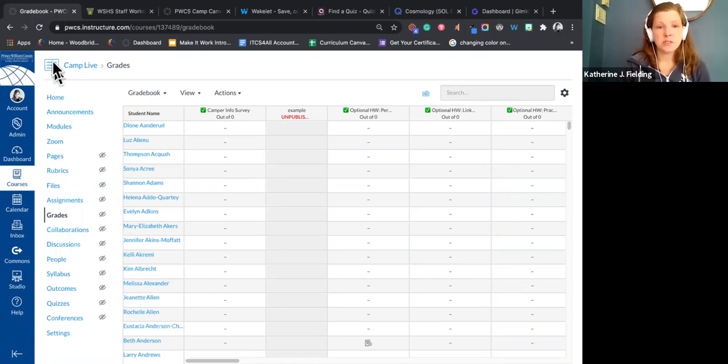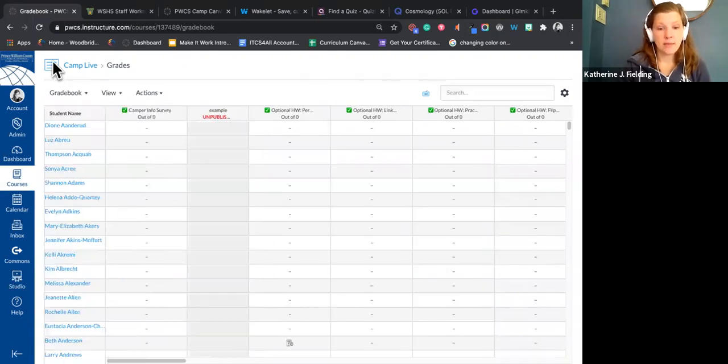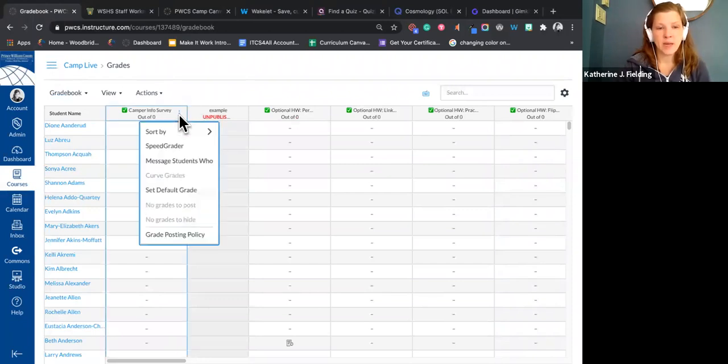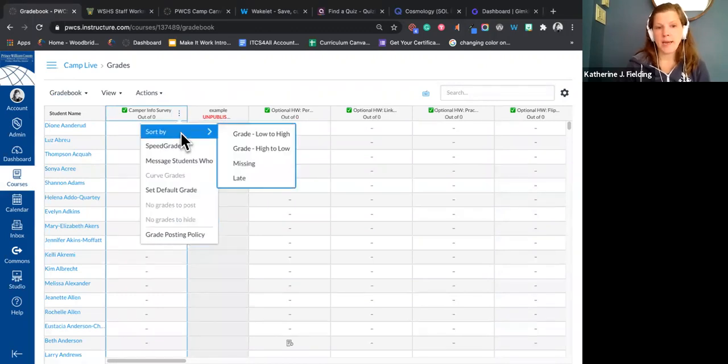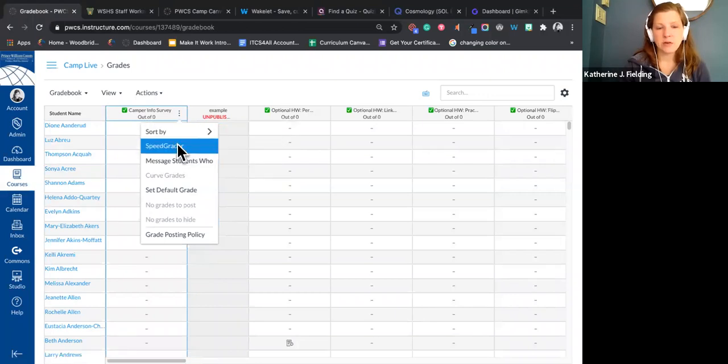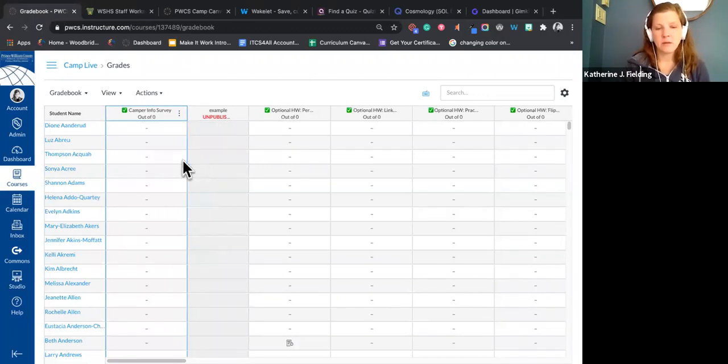Another thing I want to show you that's really handy and I think is super powerful. For an assignment, you have the little snowman appear again. You can sort your items by grade. You can quickly access SpeedGrader for that whole assignment. And the thing that I love is you can message students who. So if I click on this, I can message all the students who haven't submitted the assignment yet in one click.